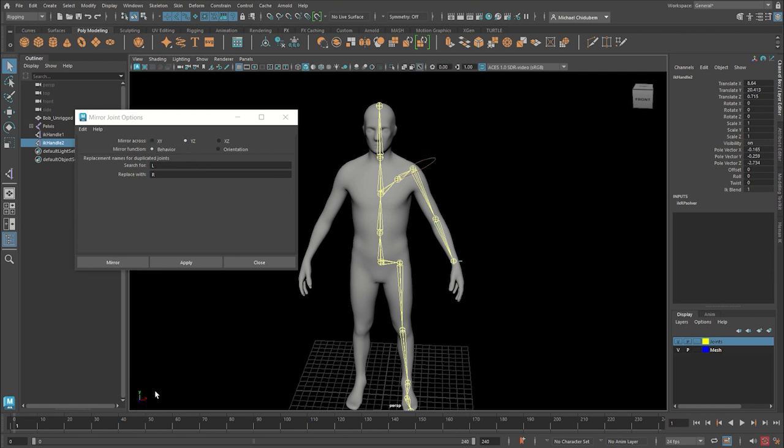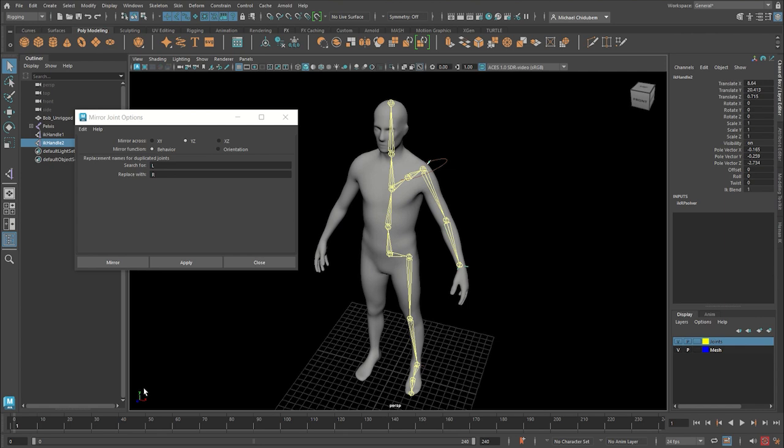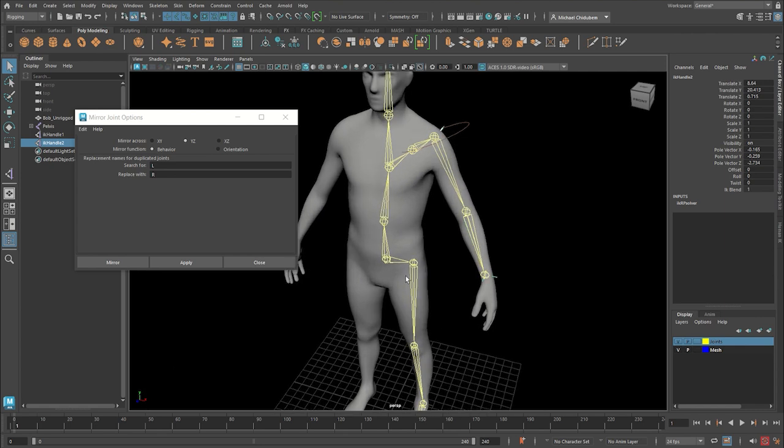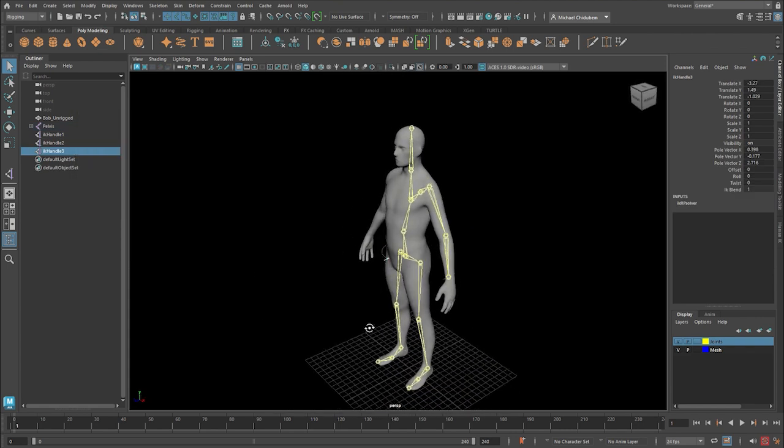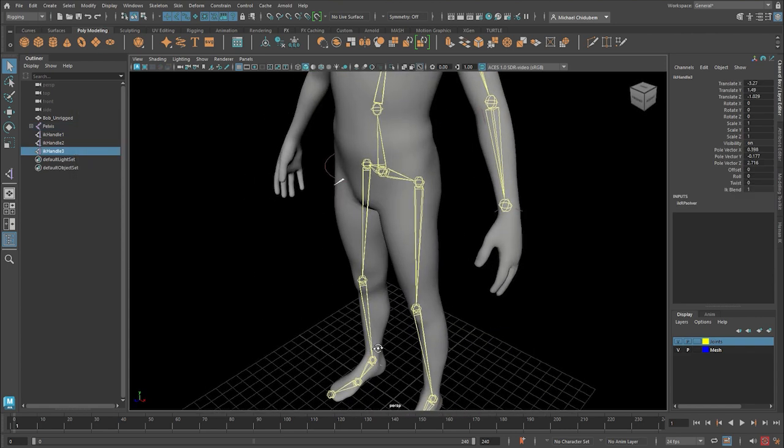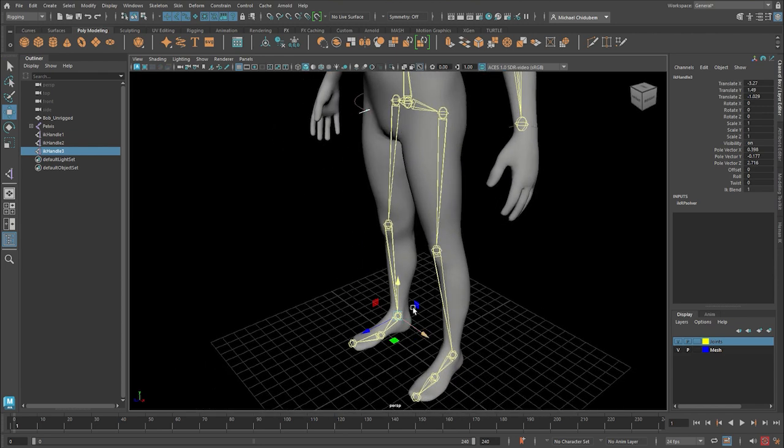If you look at the gizmo here, it is Y and Z. We're going to select our first joint, which is the left hip, and we're going to say mirror. You can see now automatically it has mirrored that for us. And also you notice that the IK handle is also created.